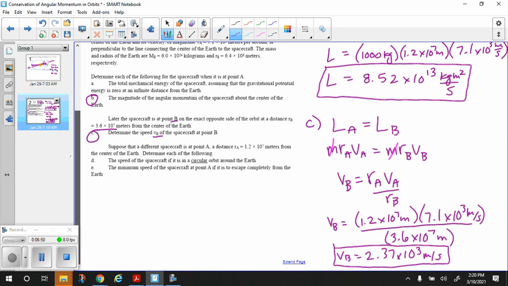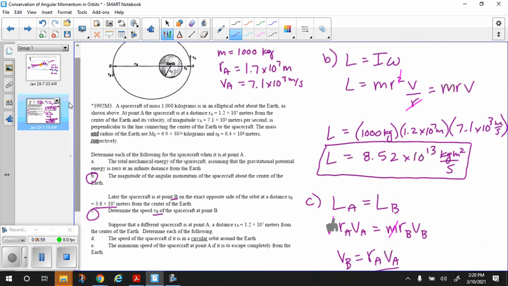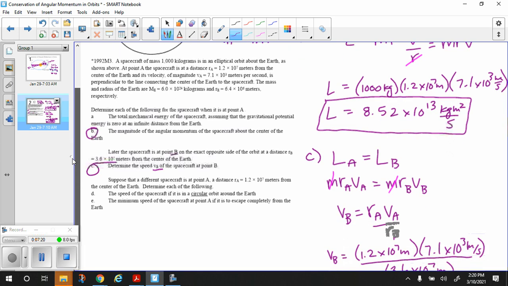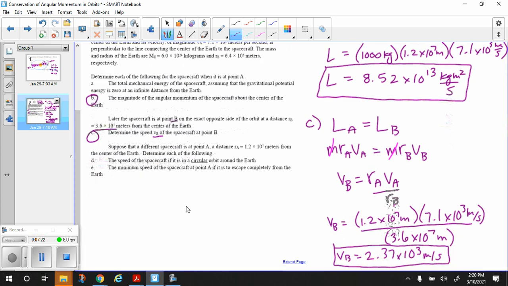So these problems are not hard by any means. It's pretty simple math. The hardest part is remembering that this is a thing. Because when you get a problem on an AP test and you see the orbit, you're immediately thinking about the universal law of gravitation, and a lot of times circular motion. And so it's hard to remember that angular momentum is conserved, especially because this is a particle. So you don't really think of the thing as rotating, but you can use the angular momentum of a particle to figure out the velocity at different points in the orbit.